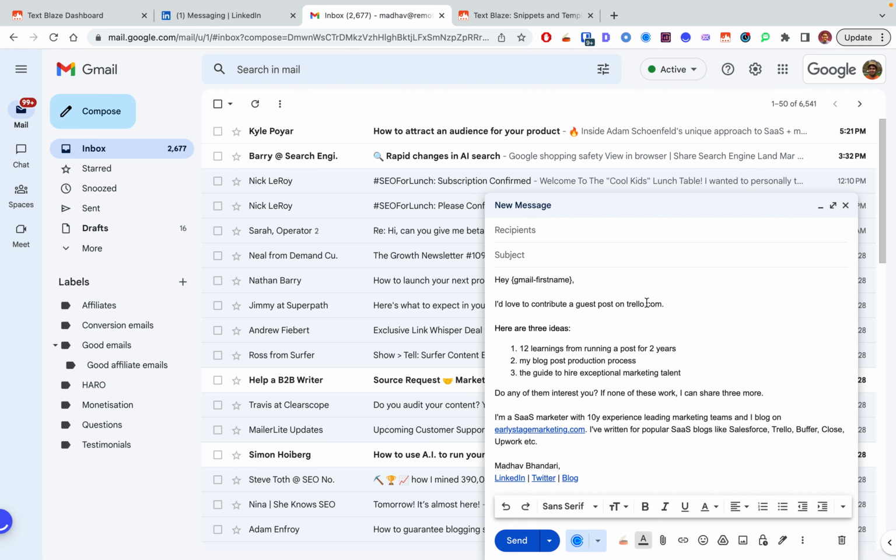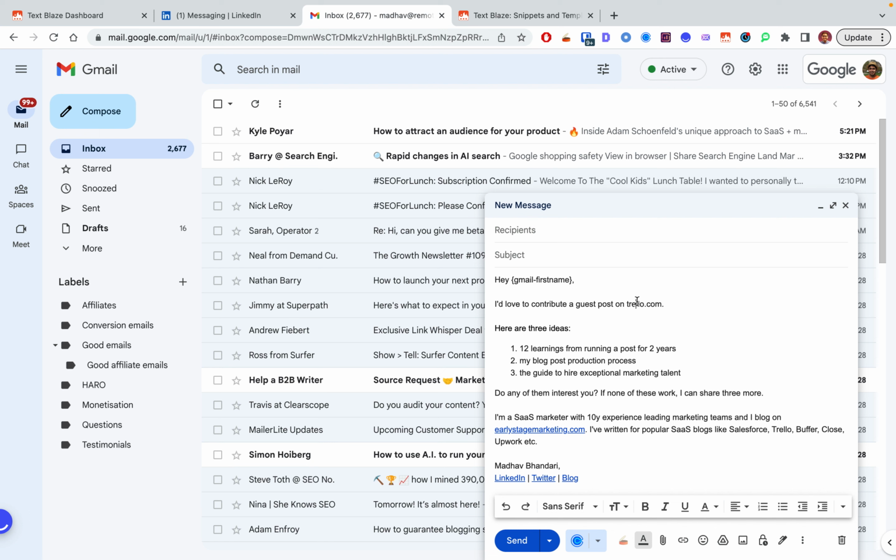But when you're doing it manually, you're kind of safe from all of those things. And the other thing is, sending hundreds of emails with a generic message versus sending five highly personalized emails to five people, which do you think is going to get better responses? Obviously, the second option. And so it allows you to go from 5 to 20 with all of these automations while still keeping things manual. So these are just some of the ways I use TextBlaze on my email and on my LinkedIn.